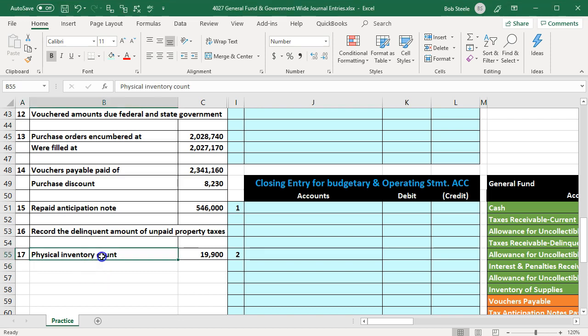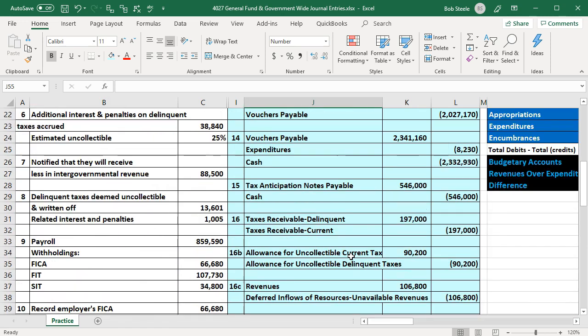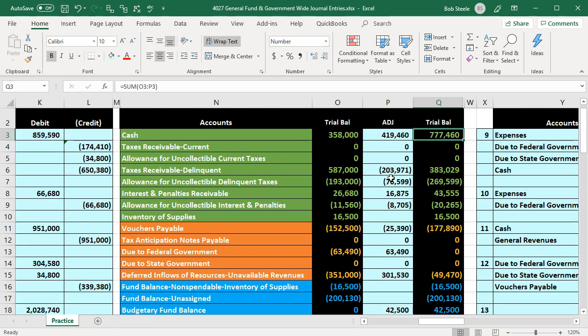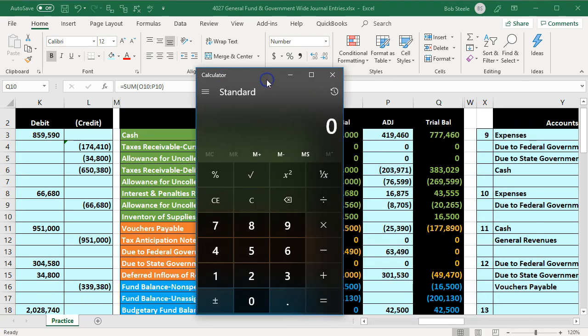Now, just be aware there's a couple different ways to deal with the inventory calculations. We'll talk more about specifically the inventory calculations, but the part that's going to be similar or the same as normal financial accounting is we can take a look at the inventory here, and we could see this is basically an adjusting type of entry. We currently have 165 here, minus what we said the physical count was.